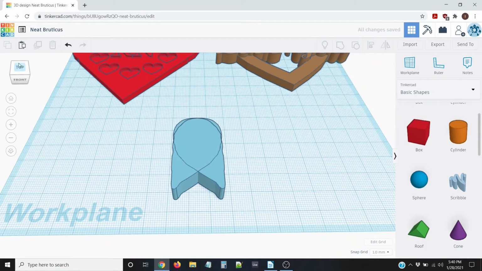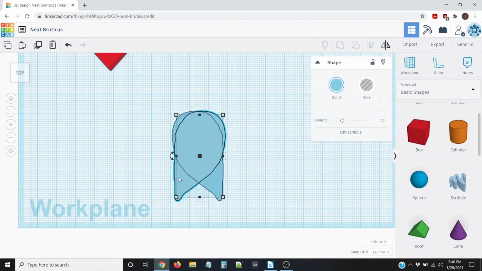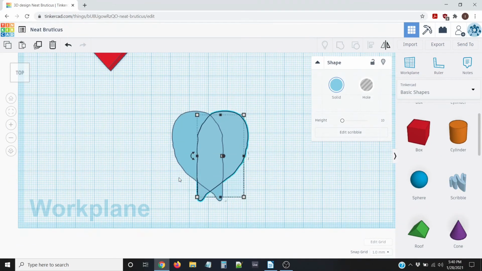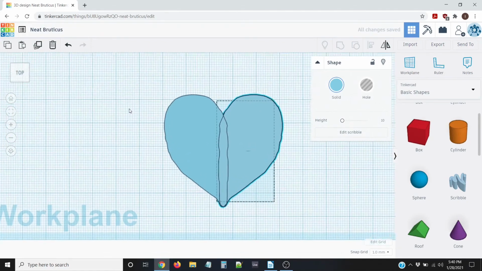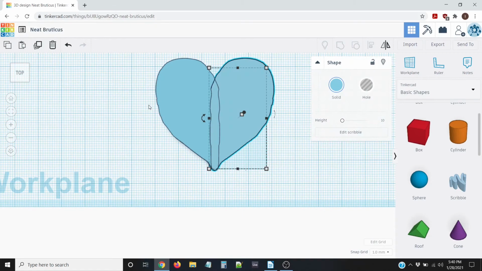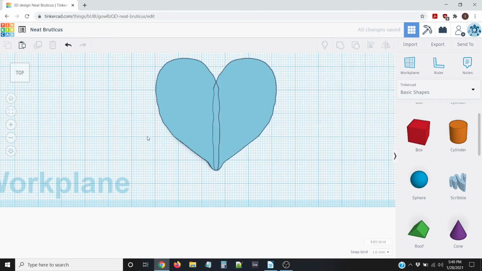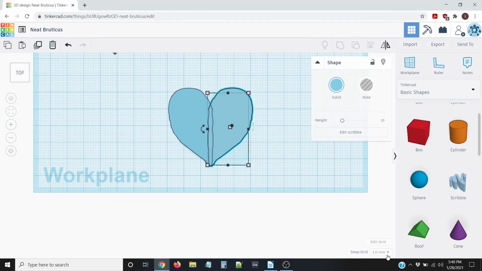Click outside right there. I'm going to go back to my top view, click on this object, and I'm going to move it over and basically make it so it meets in the middle. I'm just eyeballing it since this is a scribble. I'm kind of eyeballing where they meet and where it looks best in terms of a heart. So I might even move this in just a little bit.